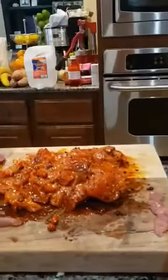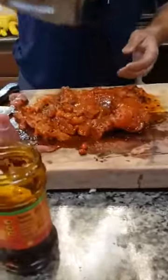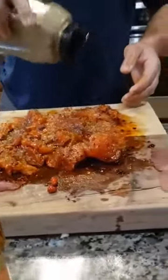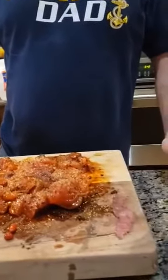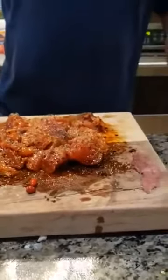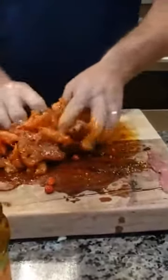Next thing I'm going to do is put the Montreal seasoning on it. I'm going to sprinkle this Montreal seasoning — it's going to taste just like a steak, like you're eating spiced-up fajitas. So good. My favorite thing to cook on the boat after we come in. We've got a big sport fishing boat, and I like to cook a fresh catch down in the galley. This is one of my favorite meals to make. It's healthy and it doesn't make you feel bloated or full.